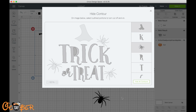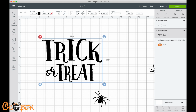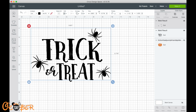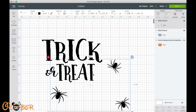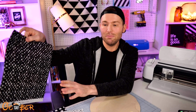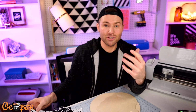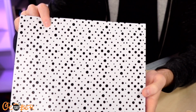And you might be wondering, well, if you're going to get the same outcome, then why go through the process of doing that? Which is a good question. What I'm actually planning on doing is a different color for the spiders than I am for the actual trick or treat, okay? So for the actual spiders, I'm just going to leave them black, and I'm going to cut those out on this Sweet Spot in black and white, this pattern right here. Now, as far as where it says trick or treat, I'm going to cut that out on Sweet Spot in the white and black, so this pattern right here.